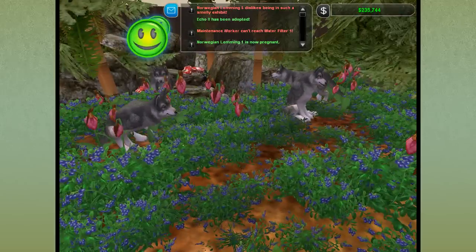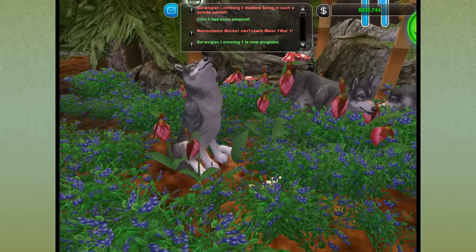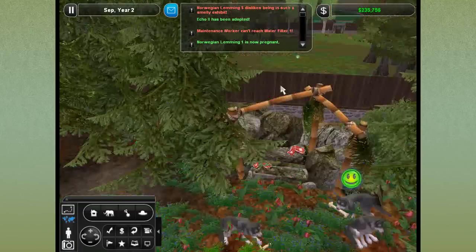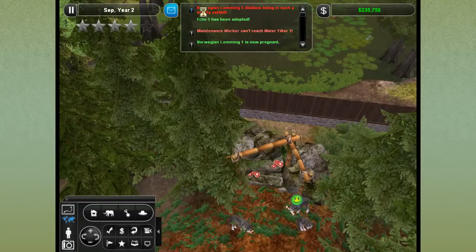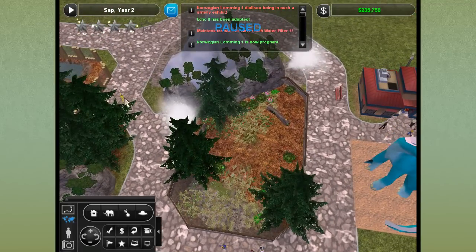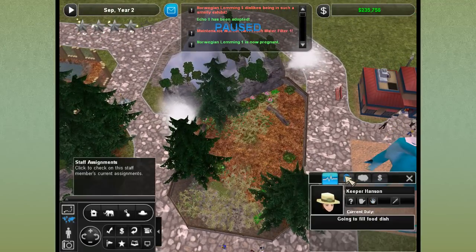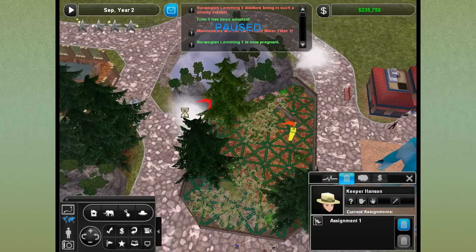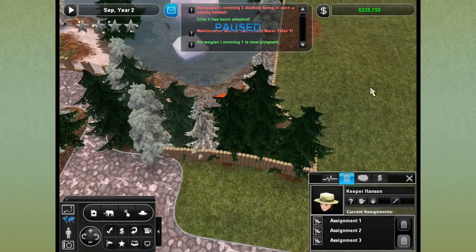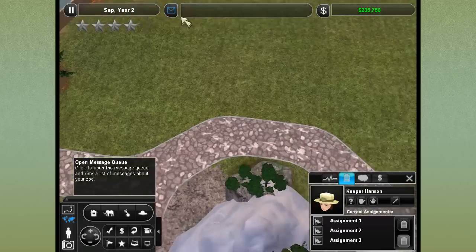Did you see that? Did you see that? They were carrying the little bone! And the howling is starting! That's awesome! And the lemmings need their exhibit tidied up a little bit. So let's see, do I have anybody assigned? Keeper Hansen, I think... Okay, you are now assigned to lemmings, and caribou, and our penguins. So that should keep Keeper Hansen quite busy.